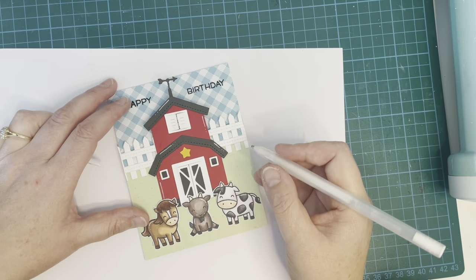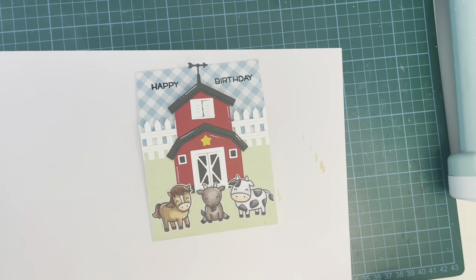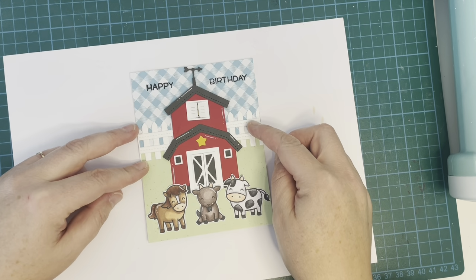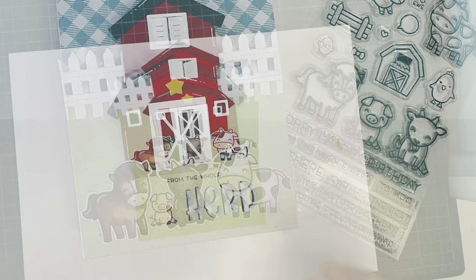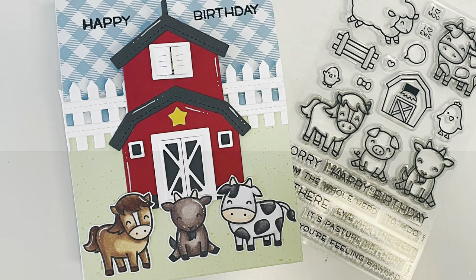The finishing touch was just to add some white gel pen to the barn, just to make it pop a little bit more. But that's the finished card. I really enjoyed making this. Thank you so much, Chari, for the amazing inspiration.